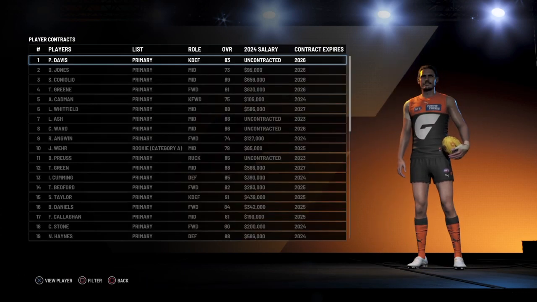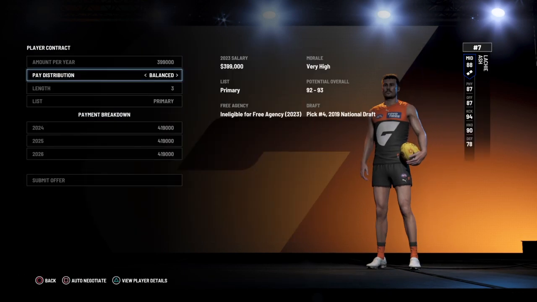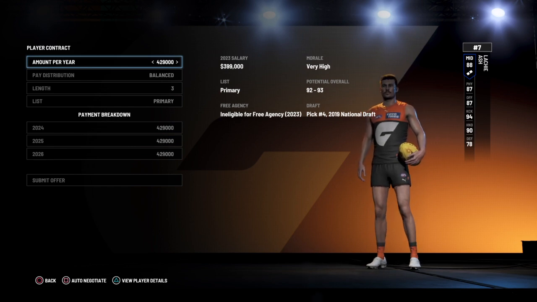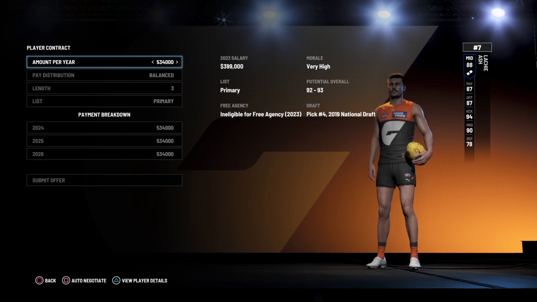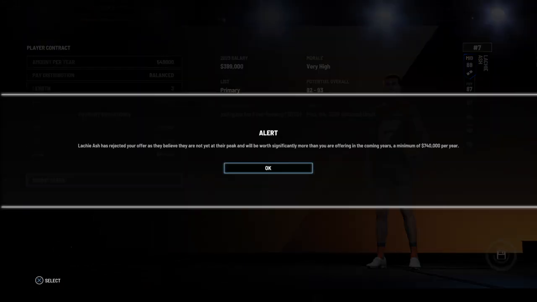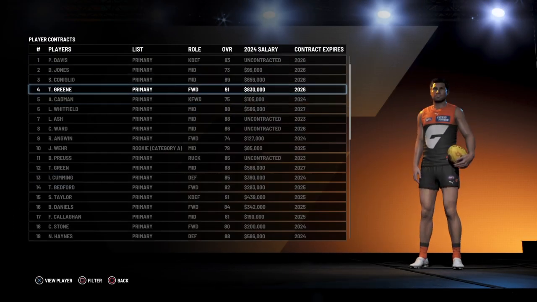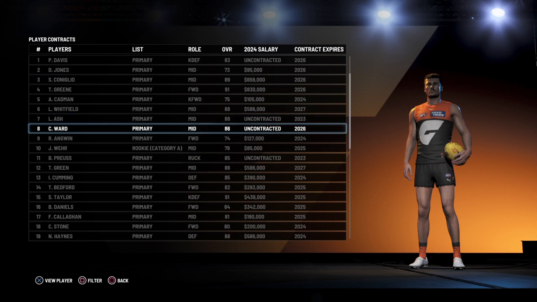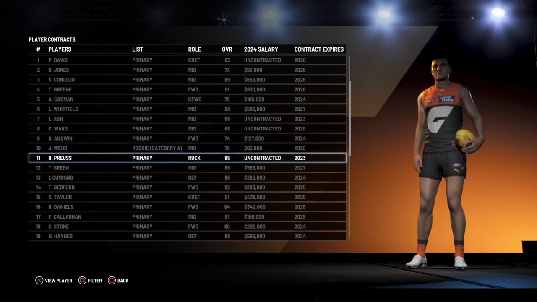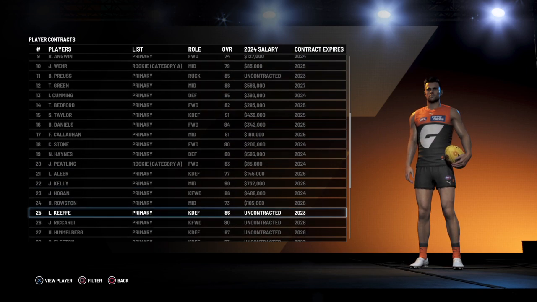And there we go, we've signed him on as well. Ash, he wanted 740. I can probably meet him halfway and give him about 550, I reckon. That's probably the most I'm going to want to give for Lockie Ash. He wants 740, which is just so much. I know he's a brilliant player and all that, but compared to what I could be buying for 740,000, I just don't think it's going to be the best idea to sign him on.